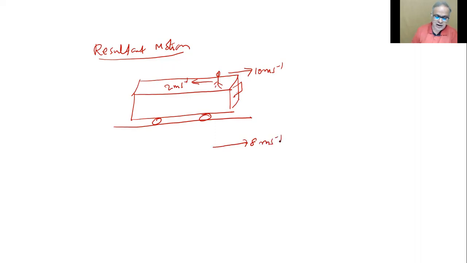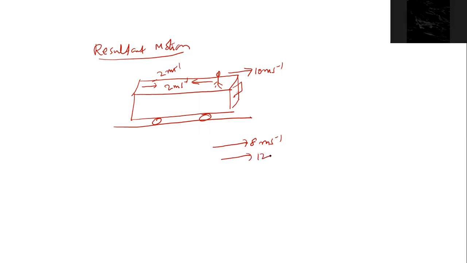listen. And if the person is running like this on the bus with 2 meters per second, his total velocity is 12 meters per second. This way you might say total velocity, net velocity. You might say so many words, but that's not useful because there's nothing like some 10 number here, 2 number here, opposite you subtract, same direction you add. That's okay. That's a very superficial level of logic in physics.